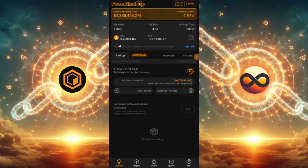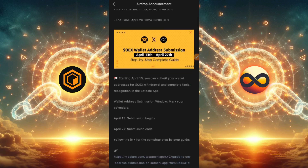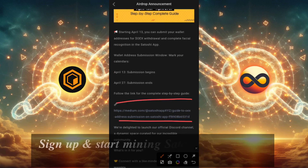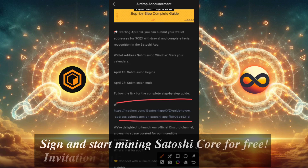That's a summary of how to claim your monthly CORE airdrop reward. I also want to share an important update: most of us may have seen the OAX updates where we were asked to submit our OAX wallet address to claim an airdrop for April 13th. I haven't created a video for this yet because I ran into an issue and don't want to mislead anyone. You can read the Medium article for this, and I'll be posting the full process on my Telegram channel.